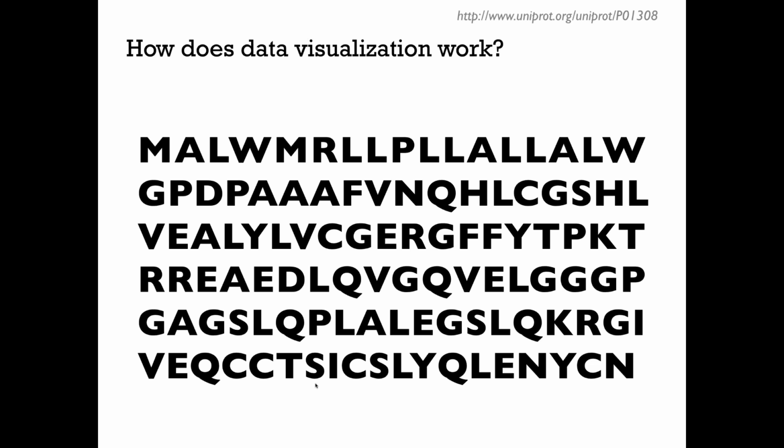Here is the sequence of human insulin. So these are 110 amino acids. And I'm asking you, is there a proline in the sequence? For those who do not know what a proline is, it's a P in the sequence. And what you're going to start doing right now, unless you know that there's a proline in there, you will start to scan the sequence sequentially. You start at the top left and scan through.